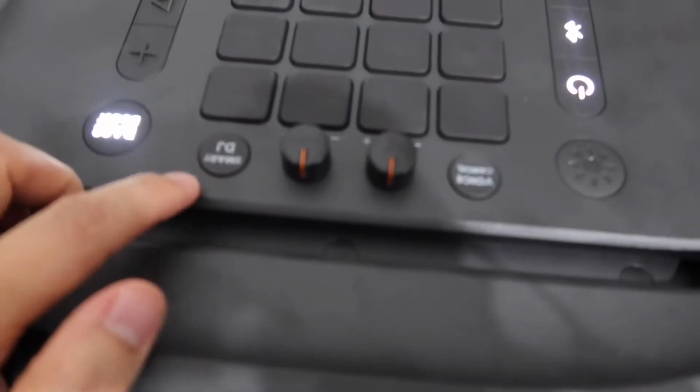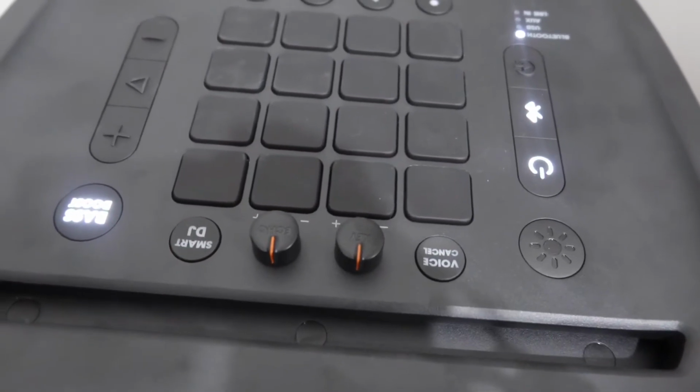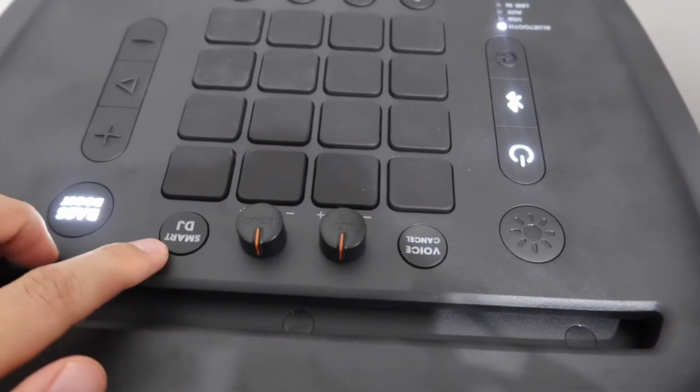So over here we have the smart DJ button. So what this is, let's say you want to play a piano audio clip, right? You turn this thing on, you press it. Let's go.